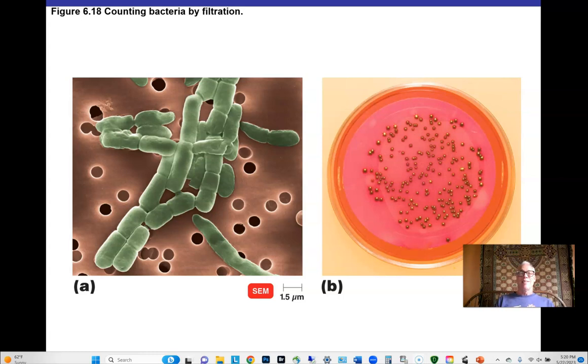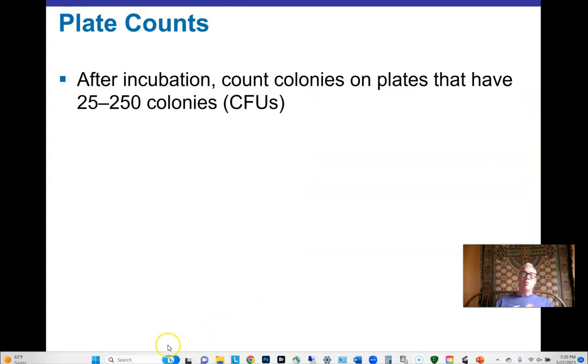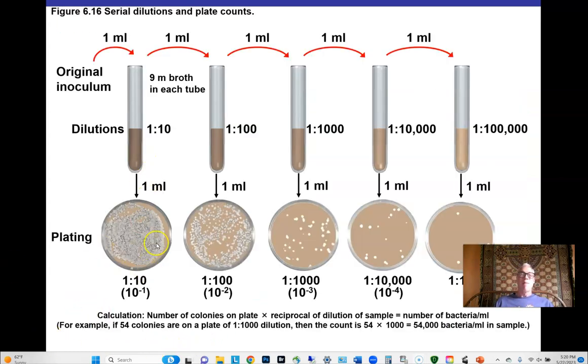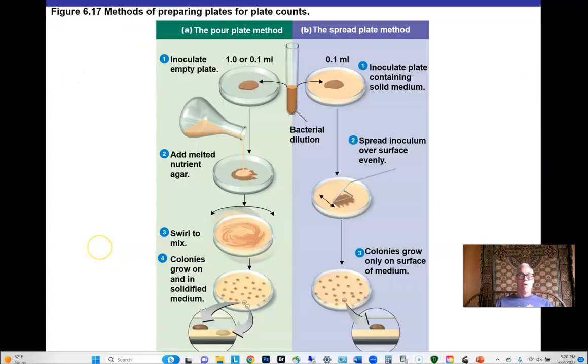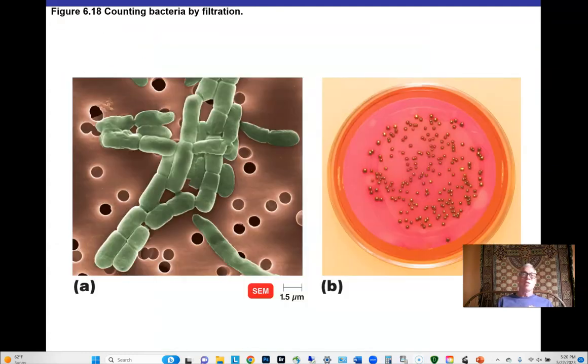What if we had a sample? This method works great when you have a lot of bacteria. Look at the bacteria in the sample. It's been diluted 1 to 10, and we still have tens of thousands of colonies on this plate. That's called a lawn. There's not even any way to distinguish individual colonies. It's just overgrown. Whereas sometimes we have a sample that is very dilute. You might take a well water sample, for example. You're the microbiologist. You're sent out to the community where there's suspected contamination of people's wells, of drinking water.